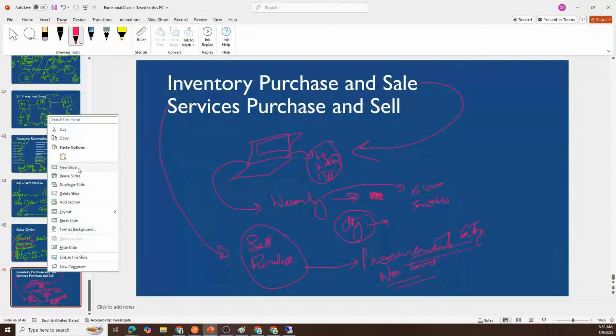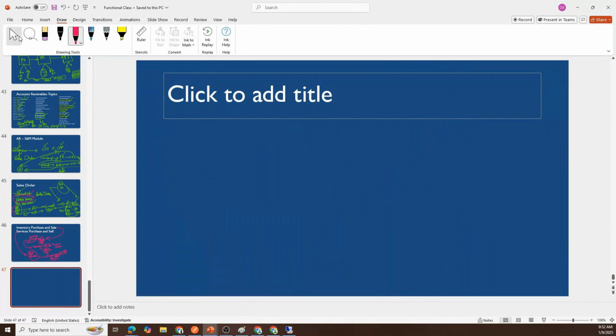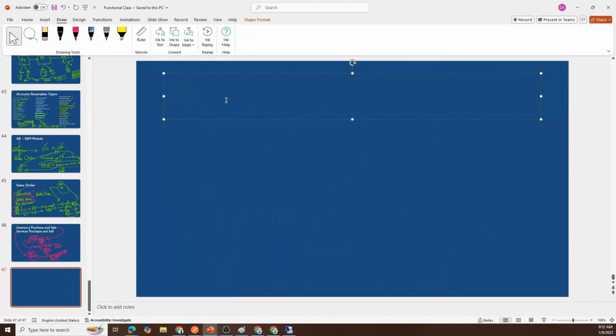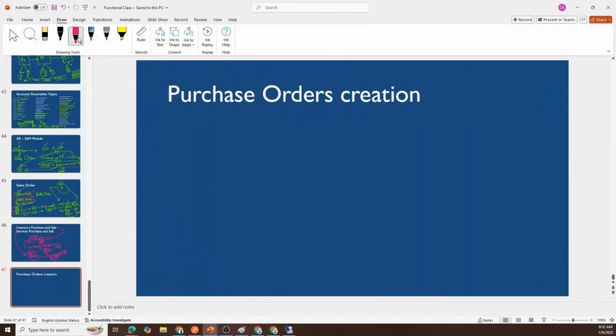New slide. So now purchase order creation. Four things are left over, I will make a note. Firstly, I need to tell you the trade agreement.